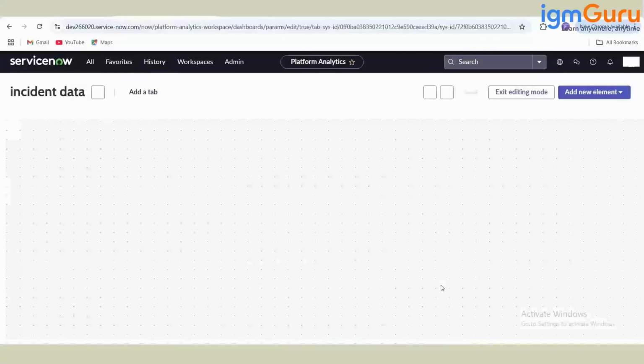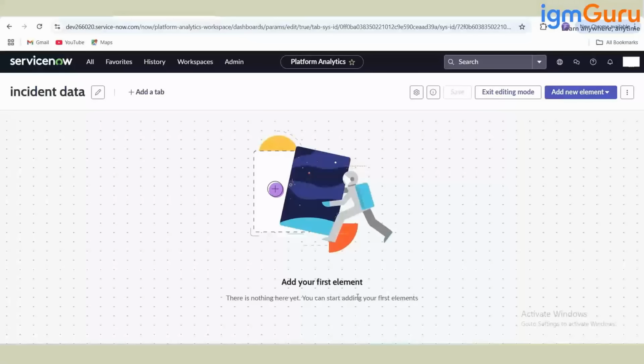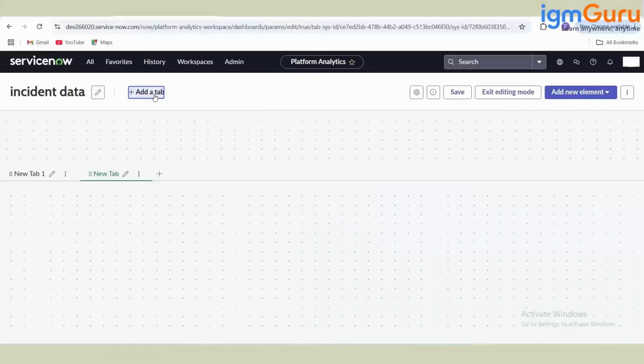See, this is a new dashboard. You can see this is an empty dashboard, right? Now first of all, we have to make a choice that we want to make it a tab based dashboard or a non-tab based dashboard. If you want to make it a tab based dashboard, you can add a tab from here.